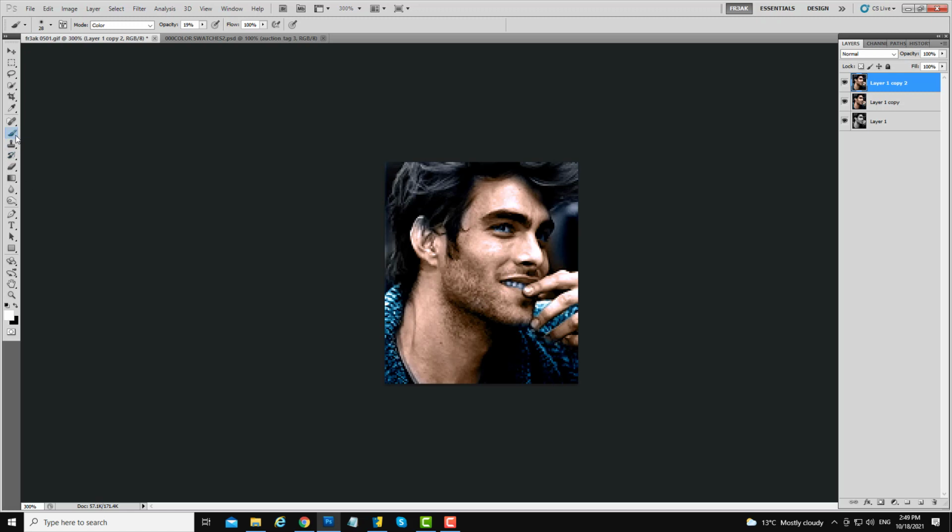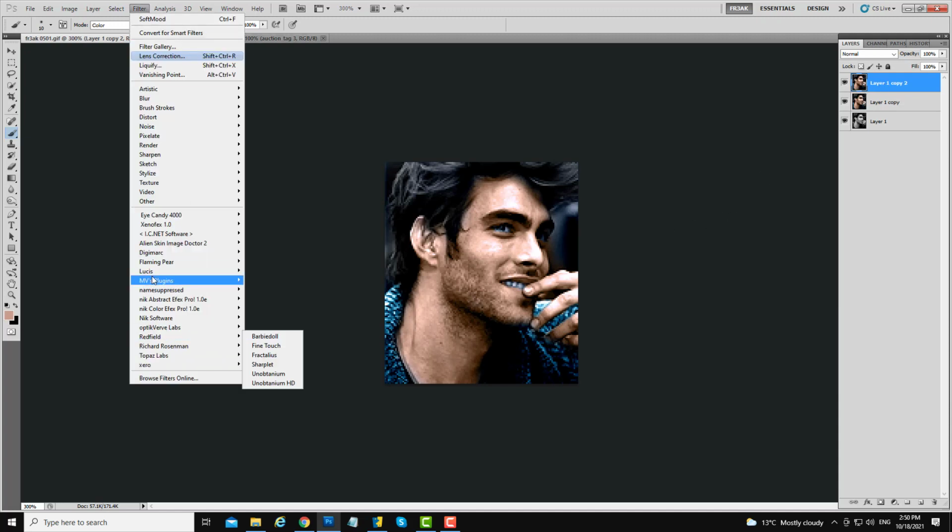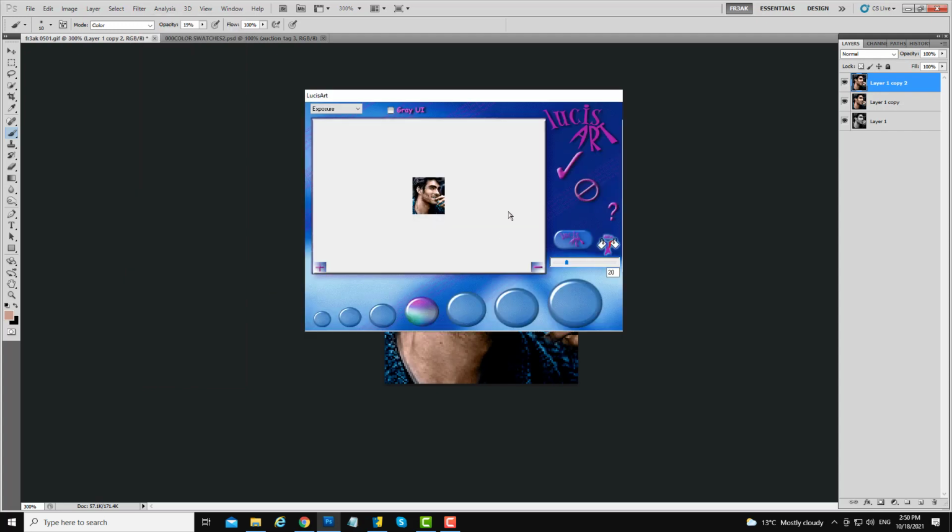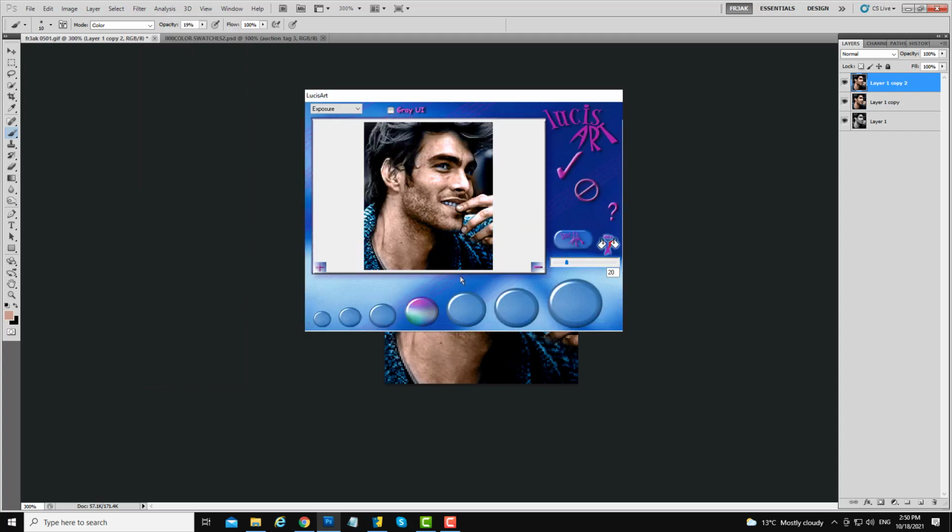I kind of missed a part of his ear there, so I'm just going to pick up some skin color here, go to my color, and get this little tip of ear that I missed. That's a little bit better. So that's basically got our base down of color here, and we're going to do everyone's favorite filter to start off with, this LucasArts. Make it a little bit bigger. I kind of like that already. Makes his stubble stand out quite a bit more.